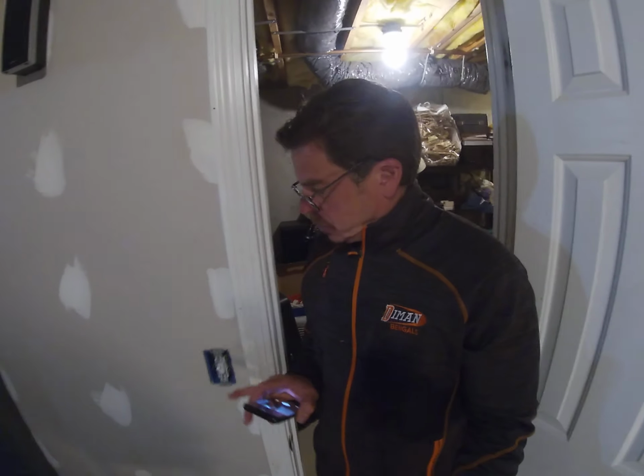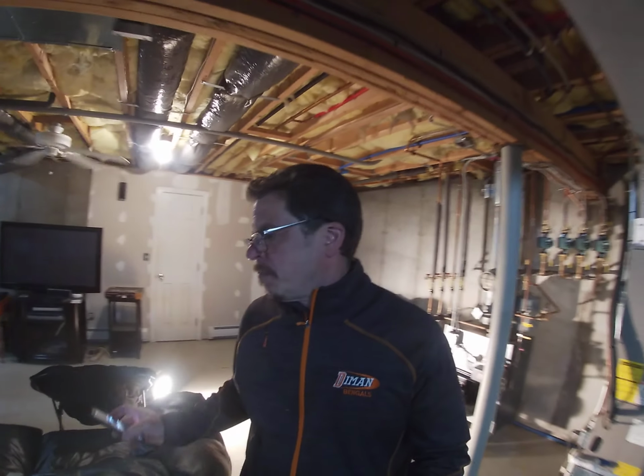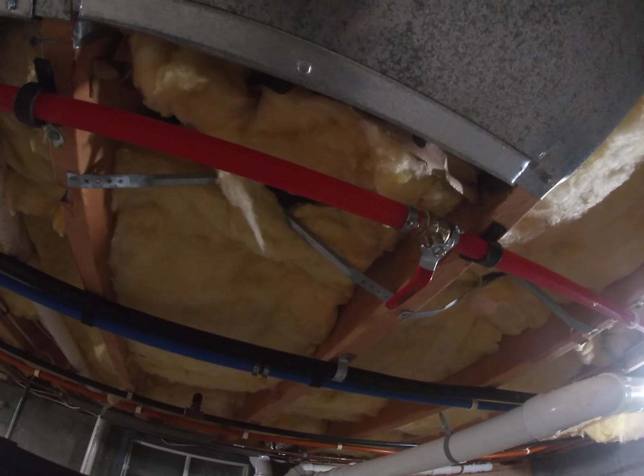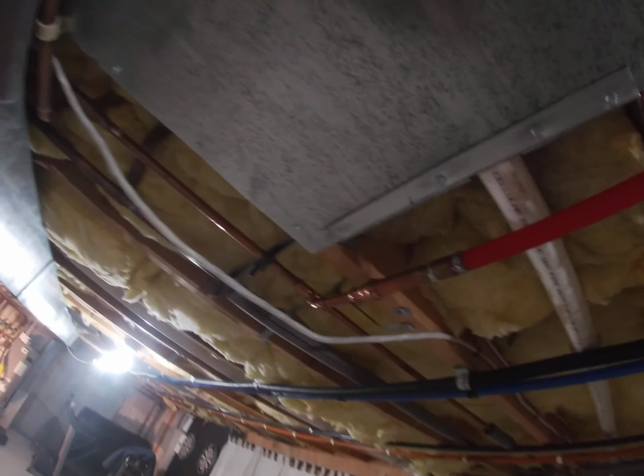Check the time here, 6 minutes. So that system only heats water for my master bathroom. Okay, but in the event that system failed, I piped that to my basement and tied it in right here. So this red pipe comes from my addition and I have a valve there. So that valve is shut off so I don't bring water from my addition to the lower unit.